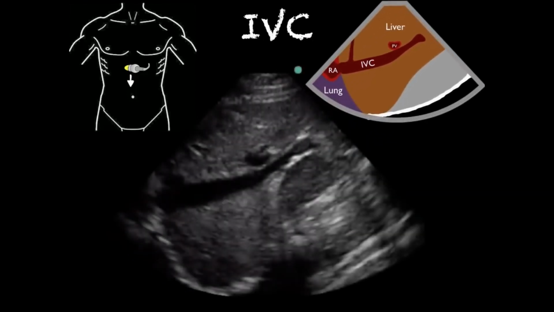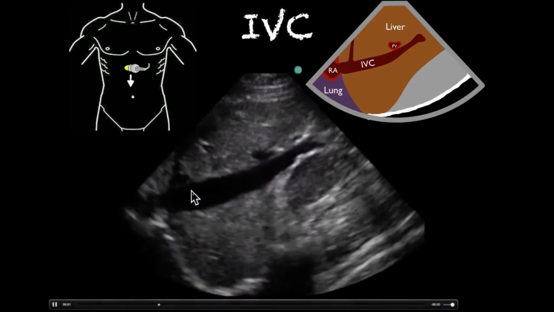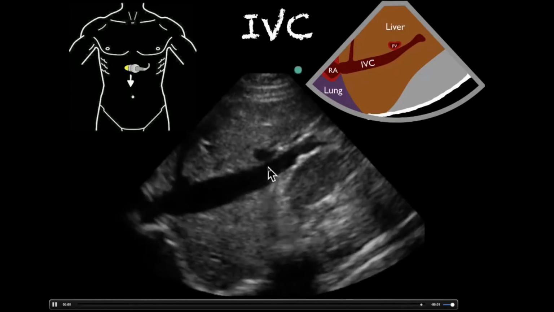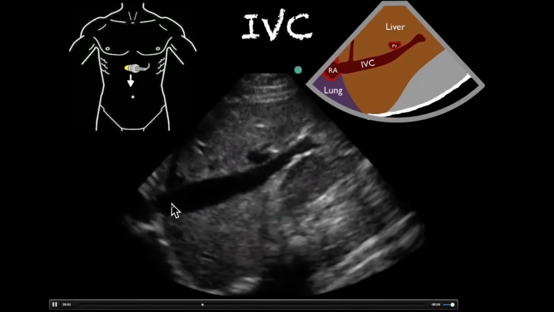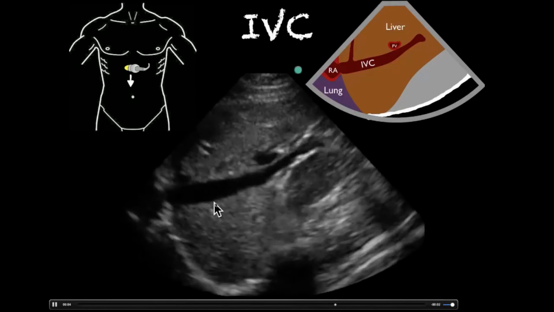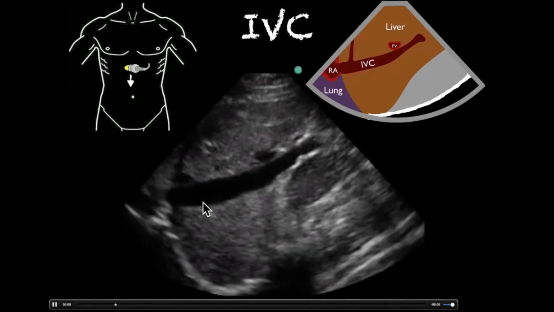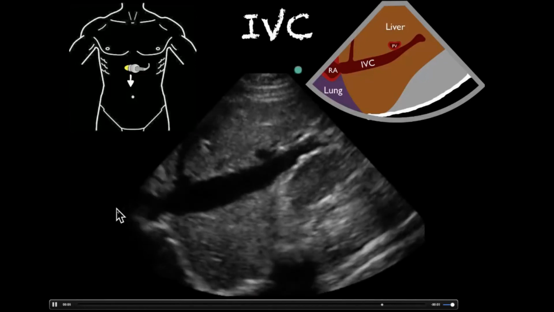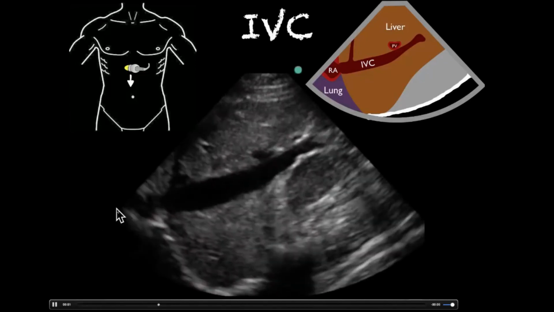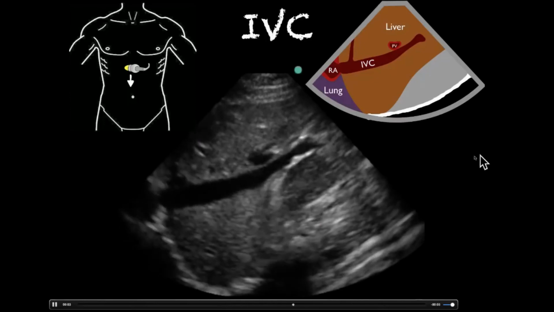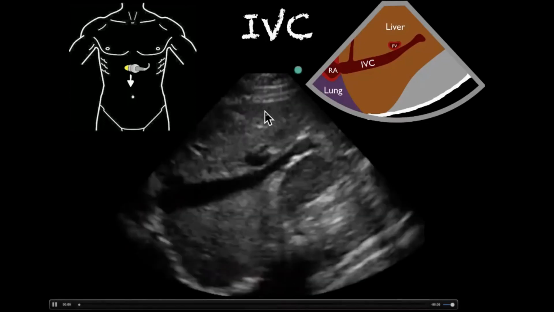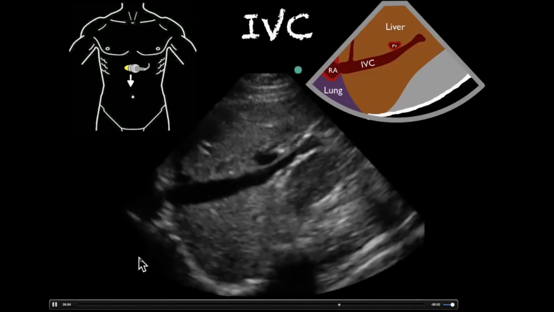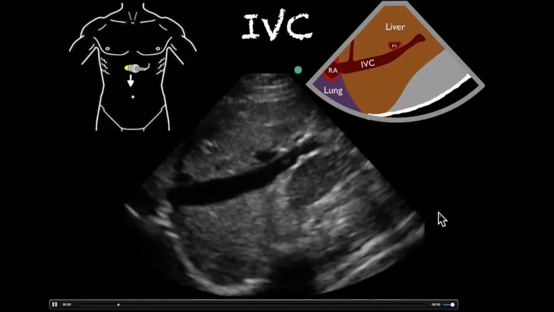So here we can see this image here. We can see the variability. You have the pulsations from the emptying of the atria, but you can also see that here the patient's breathing, and as that decreases the intrathoracic pressure, the IVC is able to empty a little bit more into the right atria, and that gives us some respiratory variation. And as you know, you can see some right lung here, so you may see a pleural effusion or right thoracic fluid occasionally on this view.